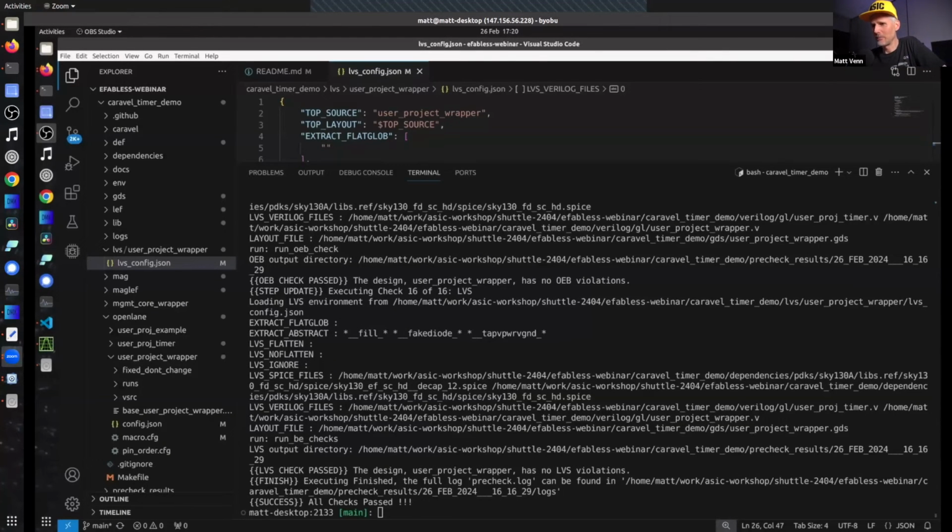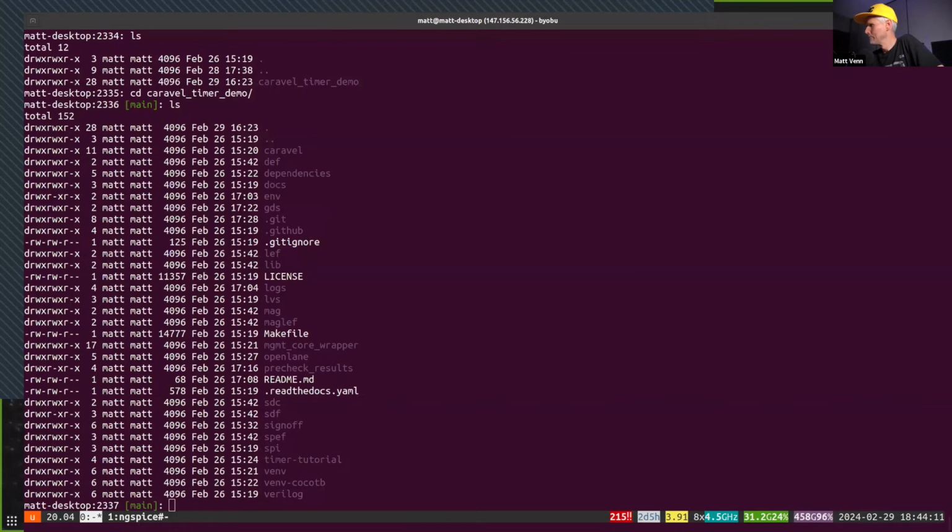This time we get all checks passed. So we're ready to add and commit all the files. All these dots on the left-hand side are showing me all my changes, and I need to commit everything that's changed. And then I need to also add. If you're not familiar with Git, you do need to learn a little bit of Git, how to add files to the repository. All the files that we've just created, the user proj timer files, we want to add all of them.